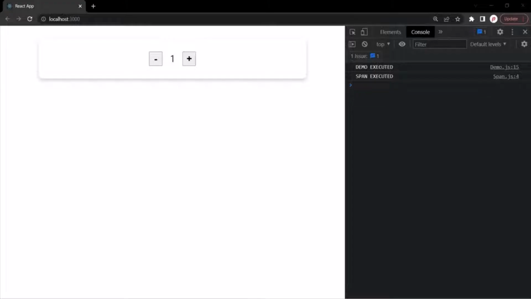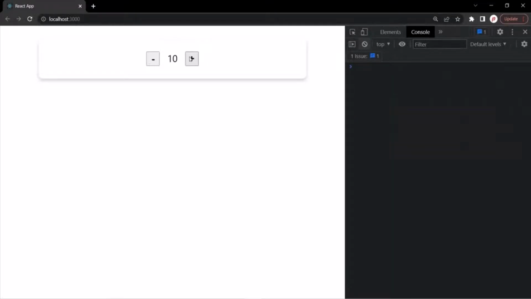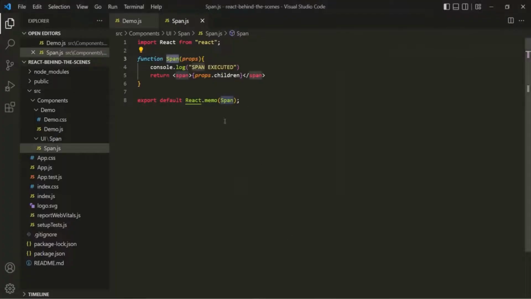So if I go to the web page, let's clear everything here and refresh the page. You will notice that when I click on this plus button, the demo component has been executed, but the span component has not been executed. If I click on this plus button again, the demo component has been executed, but the span component has not been executed. That's because in the span component, this props.children is always 10.